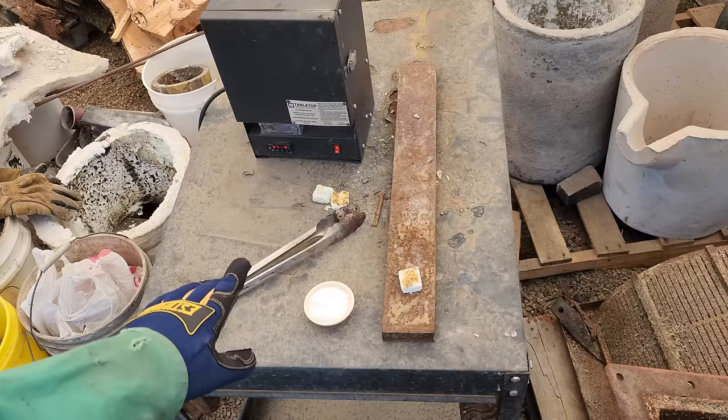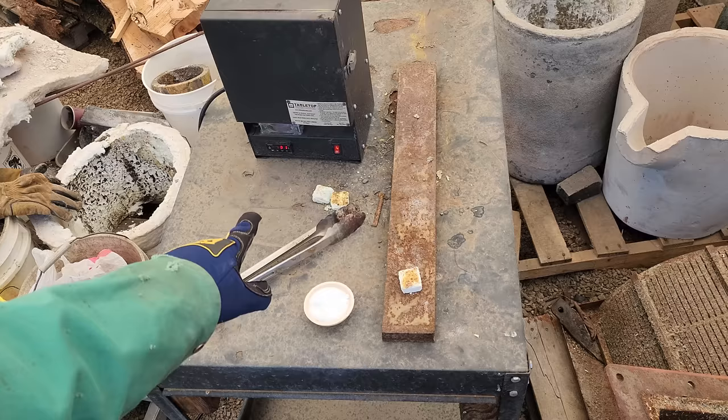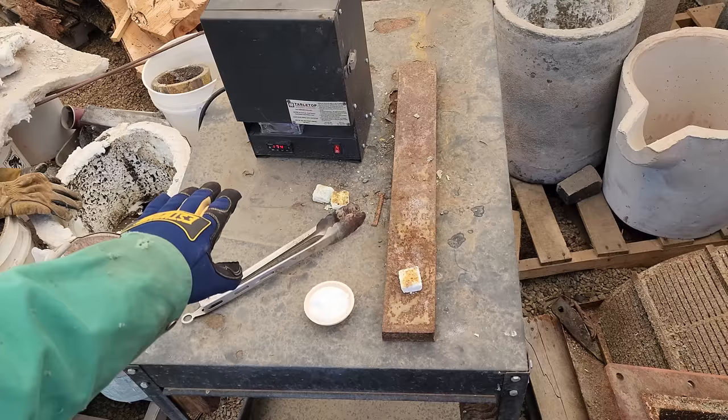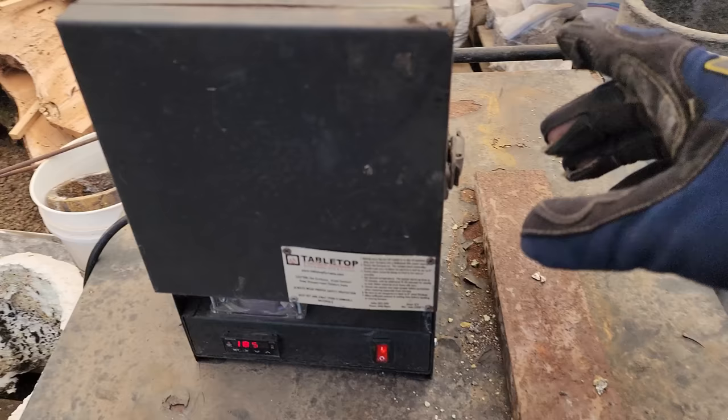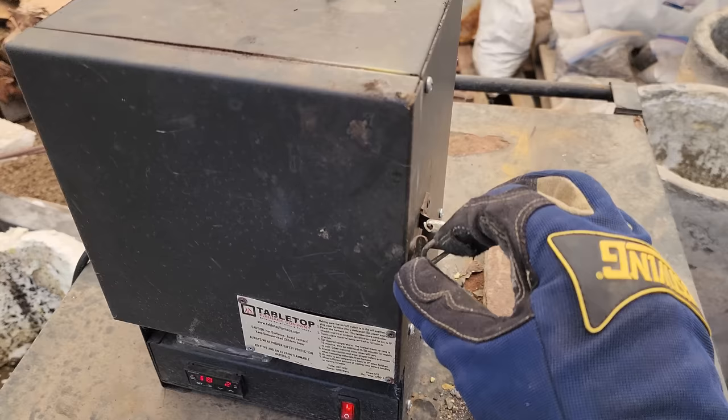I can control the temperature really, really well. So once it's molten and super pure, I can turn it down to about 1600, 1650 degrees, let it cool. There won't be any silver sprouts because I've let it cool very slowly, and we'll have a nice, hopefully perfect round silver button. Now, let's see if I can do this here. What do we got going on?